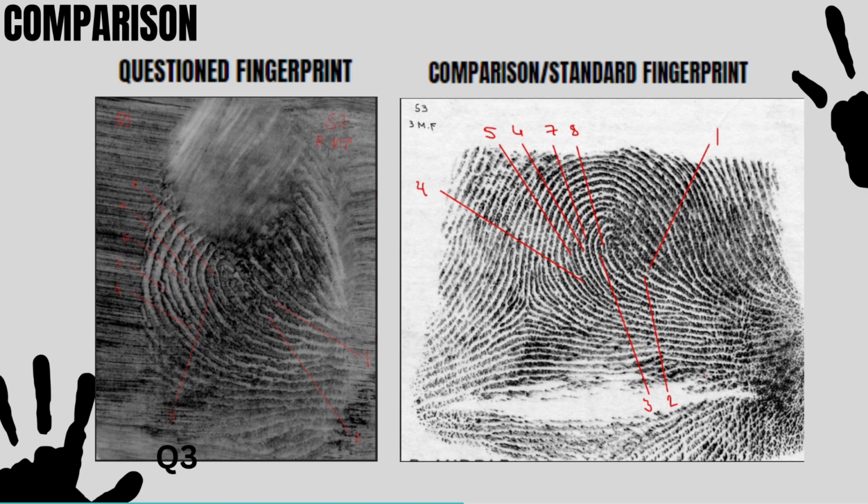The first point is an island. In comparison, the first point is an island. Below we can see the point number 2 as a short ridge. Point 3 as bifurcation. Point 4 and 5 are both islet. Point 6 as another island. Point 7 as spur. And the last point 8 is identified as a short ridge.